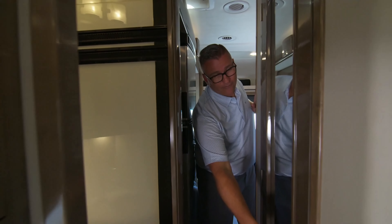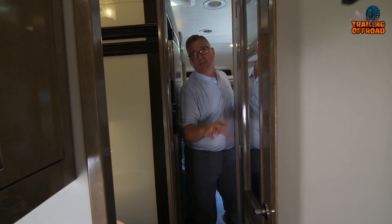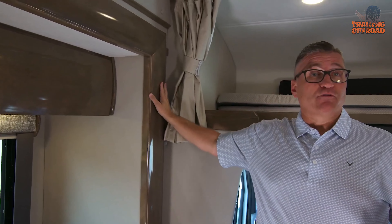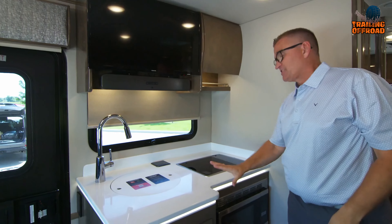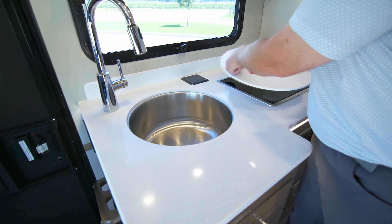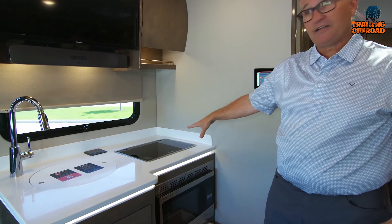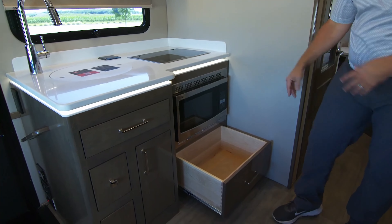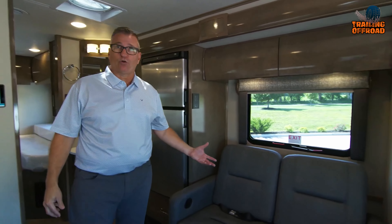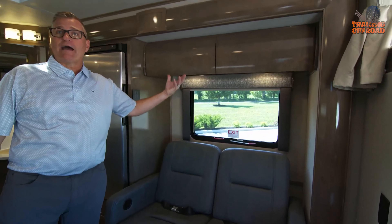The interior is designed with solid hardwood throughout, offering a sleek and functional look that's both durable and attractive. The Renegade RV Vienna features ultra-leather furniture, maple hardwood cabinetry, and an array of modern amenities. The galley kitchen is equipped with a single bowl undermount sink, a refrigerator, a convection microwave oven, and a two-burner gas flush mount cooktop with a cover. This Class C motorhome also comes with a booth dinette that can be converted into a bed for extra sleeping space.